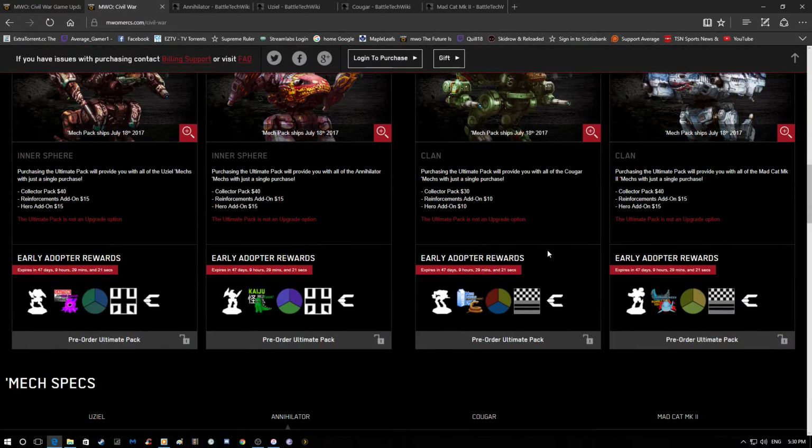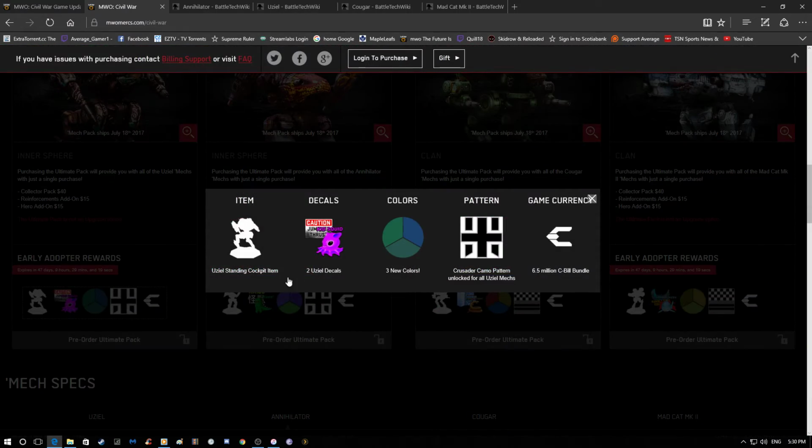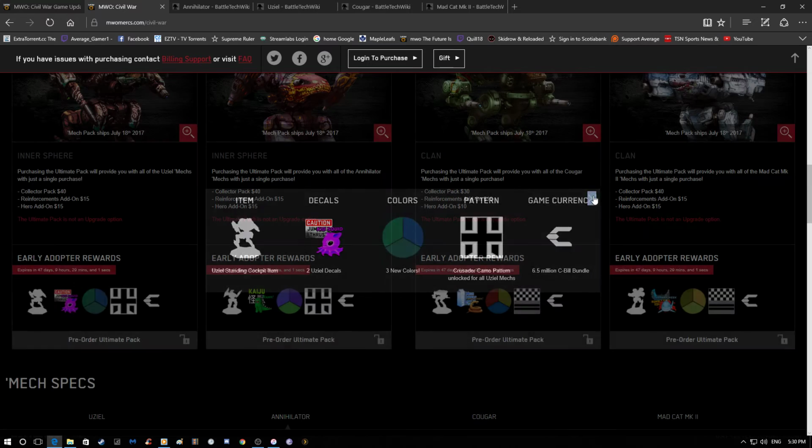And what are those early adopter awards, you're asking? Well, pretty much you're getting a standing item for all the mechs, for whichever one you're getting. You're also going to get two decals for each one. One has a kind of cute little cartoony thing, and then the other one has obviously the other one. You got three colors plus a pattern plus 6.5 million C-bills.